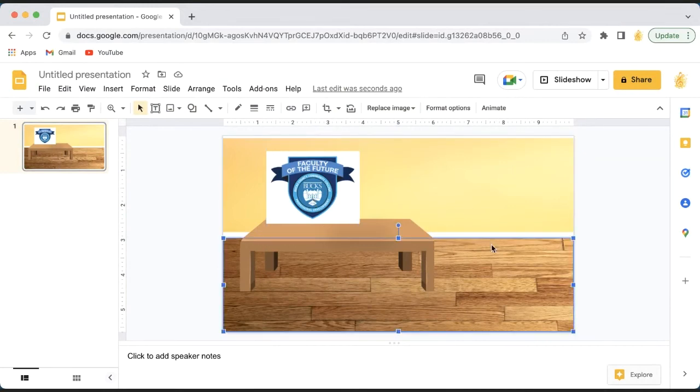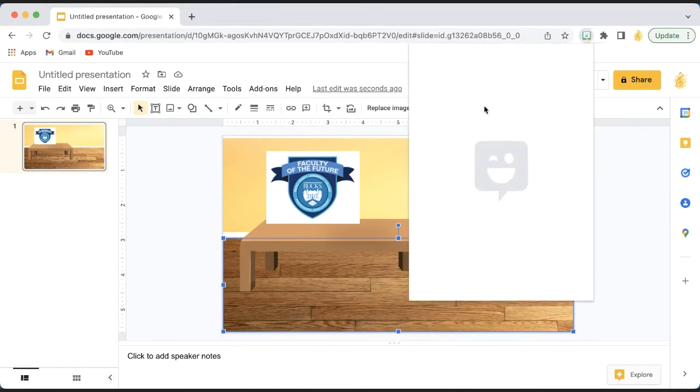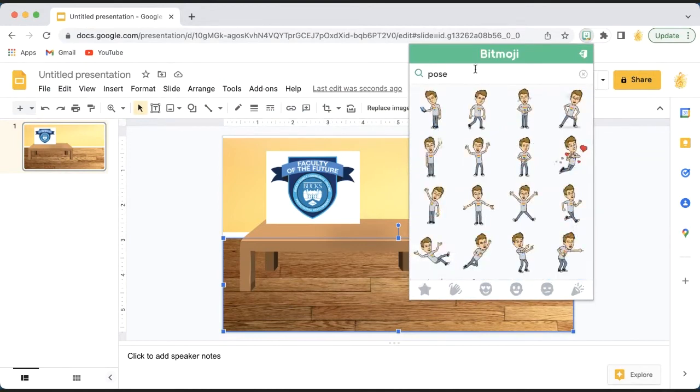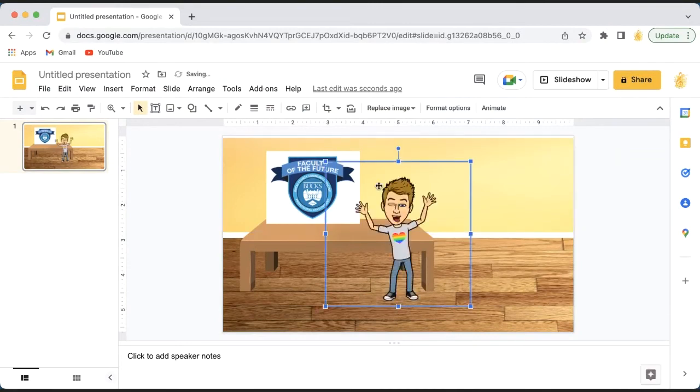When you want to include Bitmojis, if you've incorporated and put the Bitmoji extension in Chrome, you'll be able to access your Bitmoji that's right here. You click on that, there's all of your Bitmojis that's right there, and you simply copy and paste. If I were to come here and do this, copy image, you could also drag them if you'd like and put them there. So there we go. There's my Bitmoji right there.